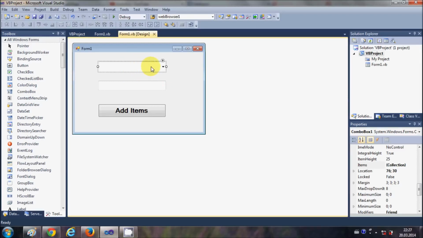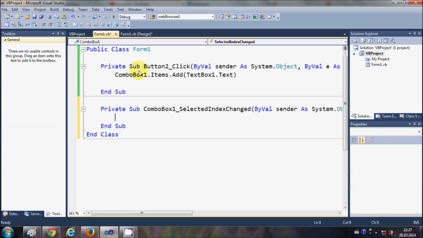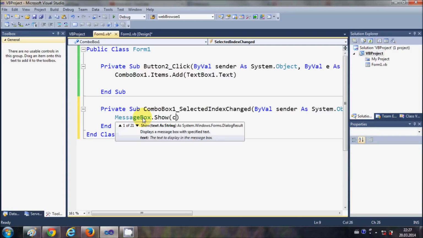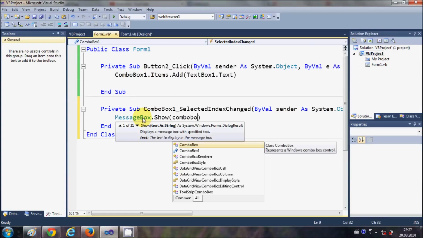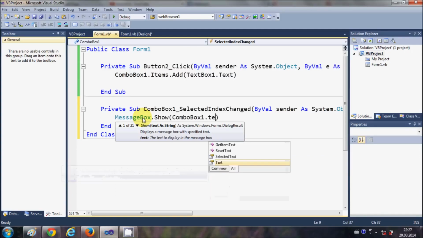So what I am going to do is I'm going to select this combo box and double click it, and in here I will say message box dot show, and in the message box show argument I will pass combo box 1, which is the name of my combo box, dot text.